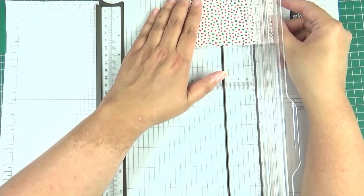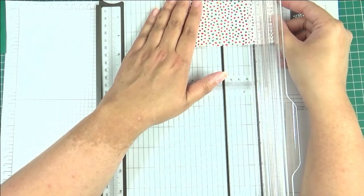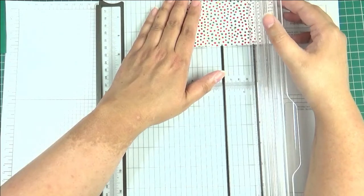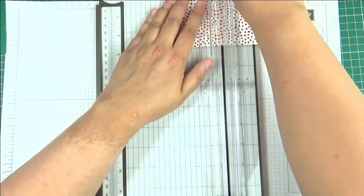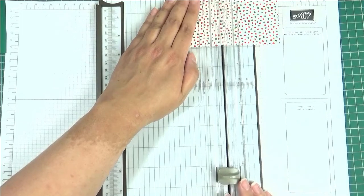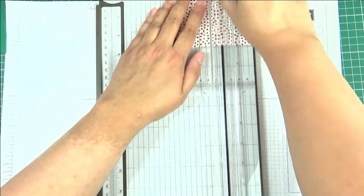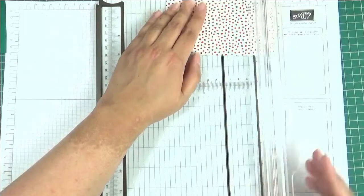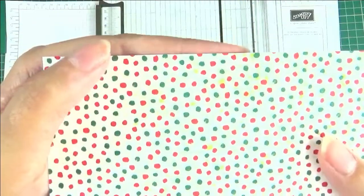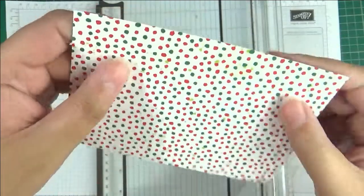7.17, so roughly somewhere like that is the center point. You could fold it in half as well, and that will give you the center point. And I'm just going to mark this again using my scoring blade, and it's very difficult to see, but it's just there.